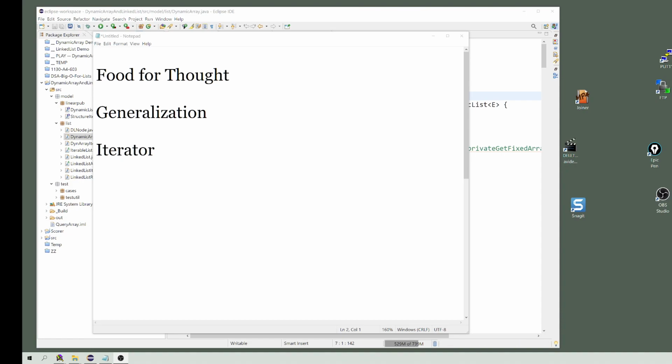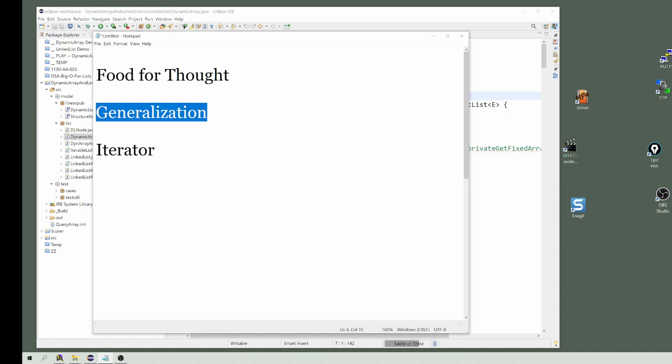Dynamic array. This is a post-coding little chat, and I think we can learn a lot after we code. So let's jump right into it. At least that's what I always find. After I do something, I can maybe learn from what I just did. And this is just food for thought. There's always different ways to code things, different ways to solve a problem, right? So this is just food for thought. In other words, a different perspective possibly.